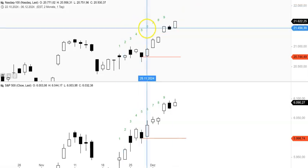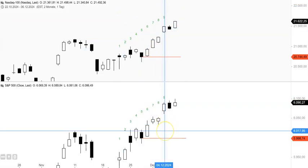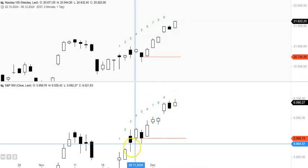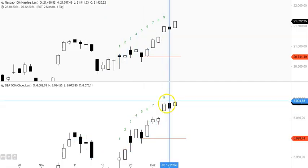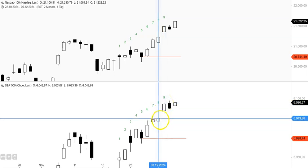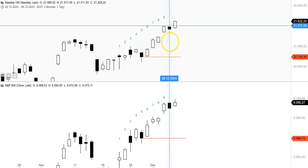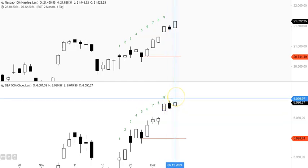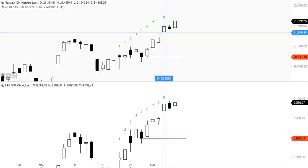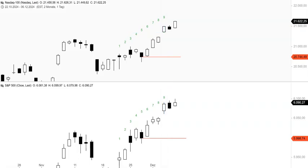What you see at the top is the Nasdaq 100 and at the bottom is the S&P 500. They're both cash daily charts, and we have the same count as we have in DAX. It's a 9 count which completed on Wednesday with that gap up. DAX did the same, and we kept making new all-time highs until Friday. Again, there's usually a topping or some kind of pullback associated within 3 days. I wonder if we make a new high tomorrow and then we sell off, or we start selling straight away.